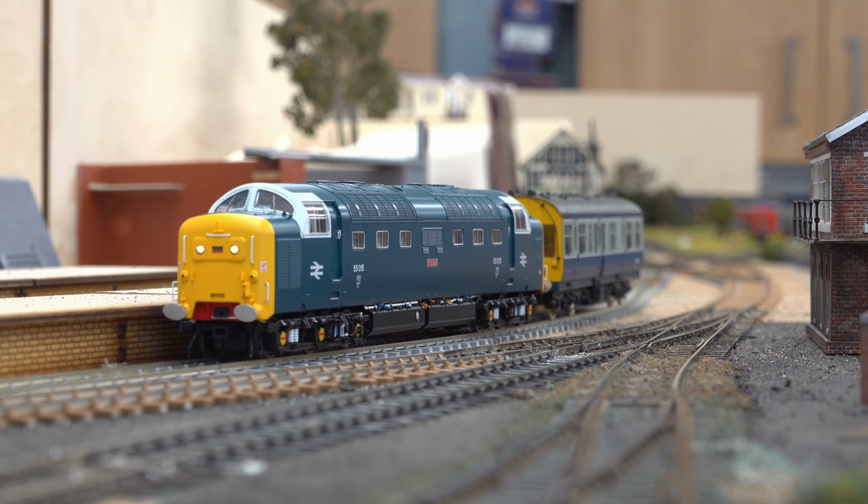She's currently at Phoenix Broadway, where they're doing some sort of drinks in the saloon, in the manager's saloon there. I suppose they're all going around saying how well they've done, patting themselves on the back. And then once that's complete, she's going to set back into the TPO to make the East Coast Heroes set down there. I'm not totally sure what else is down there, but the boys have said there are a couple of other East Coast locos down there. And this was all about making the East Coast set, or the East Coast Heroes.